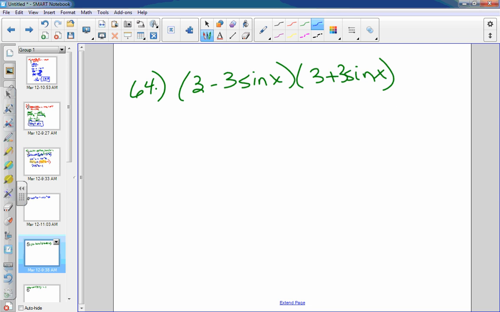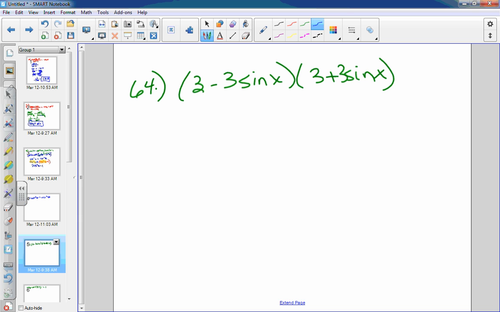Again, this is 64. Many of you did not get this right. The directions said to simplify it. It didn't say prove the identity. This is where you guys are struggling a little bit. You're struggling knowing when to stop, okay? Because you have nothing for this to equal, do you? So what's your gut telling you to do with this problem? You cannot cancel them out.